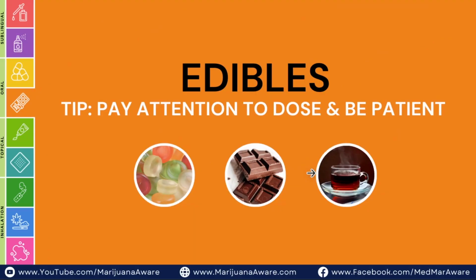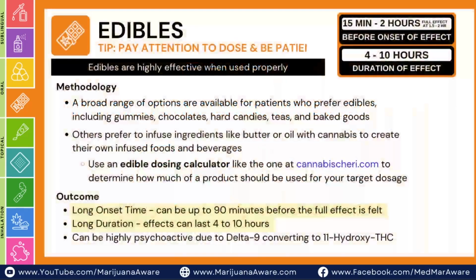Another way of looking at how to use cannabis in an edible world is paying attention to the dosage and being patient with them. Edibles very specifically, again, as we mentioned, could take 15 minutes to 2 hours to work. But what you really want to do is pay attention to the fact they are going to take effect. And in many cases, because they taste so well, both the gummies, the chocolates, the hard candies, people want to eat more of them. Well, be very, very careful.